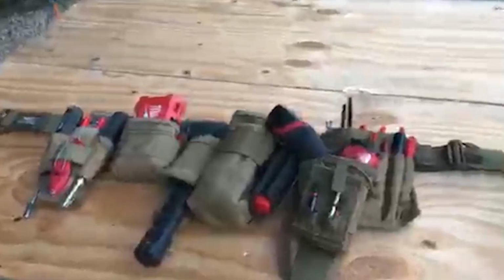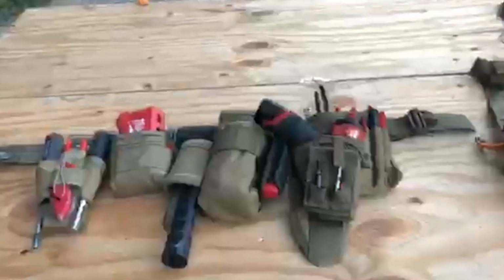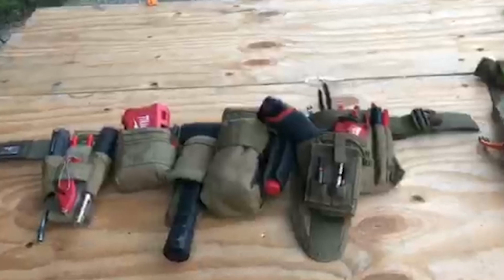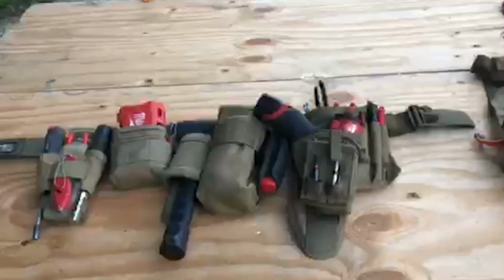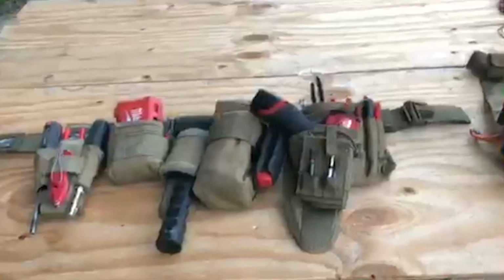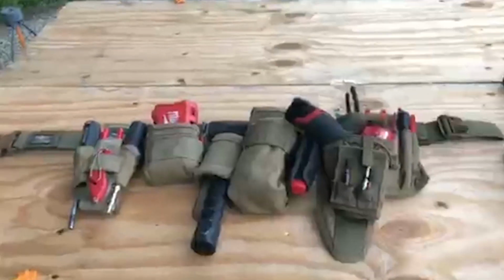Now, this is my diagnostic tool belt, or my diagnostic battle belt is what I call it. I went with the rigid tool belt here because I've had leather belts and pouches that hang off my belt in the past. When I found out about Atlas 46, I was looking for something that was modular and that I could outfit the way I wanted to for my type of work and my body type, my build. I wanted something a little more customizable, but I'm a smaller guy. I got a 32 to 34 waist.